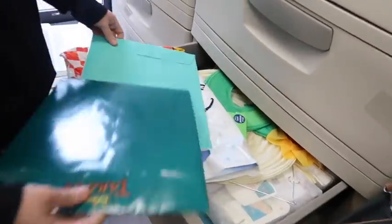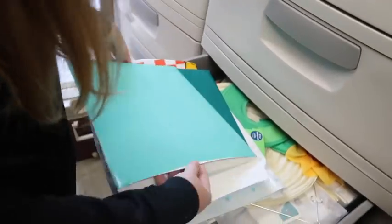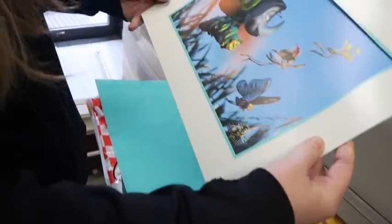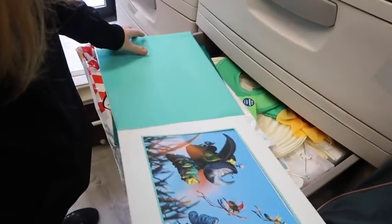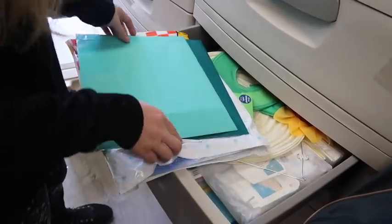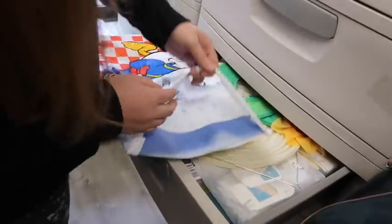All right, let's see another one. A Bug's Life? Do we have a lithograph? This has to be the same type of thing. That's cool. Oh, yeah, another one. Wow. Let's see. This is 1999. I thought Bug's Life was '99. I thought it was older than that, but maybe not. Huh. Wow. Time flies. Yeah. A Bug's Life. Alright, what else do we got? Calendar?